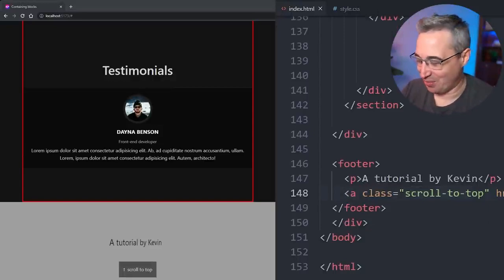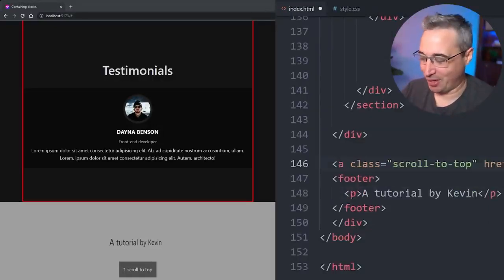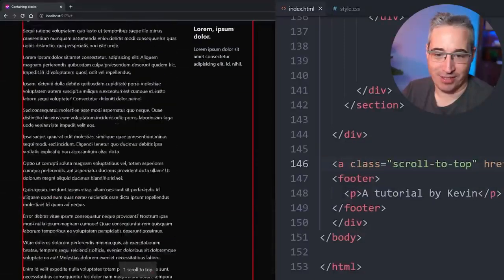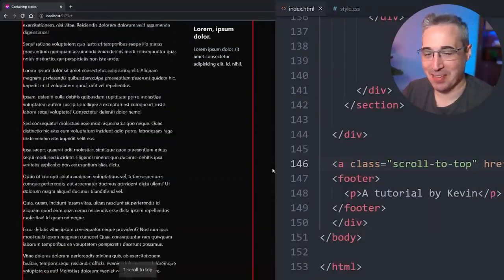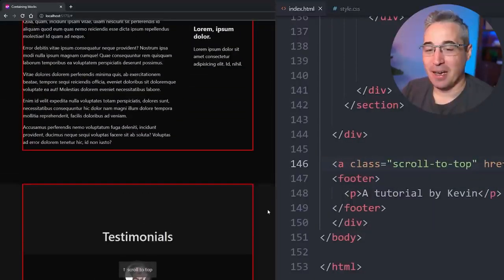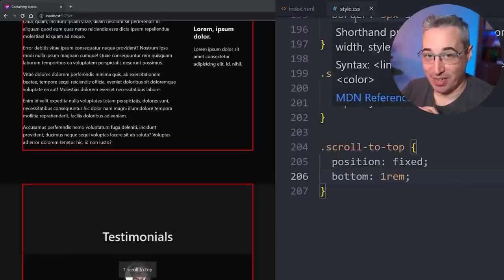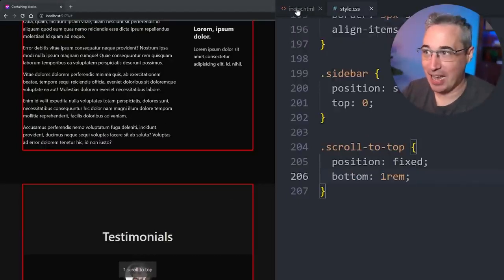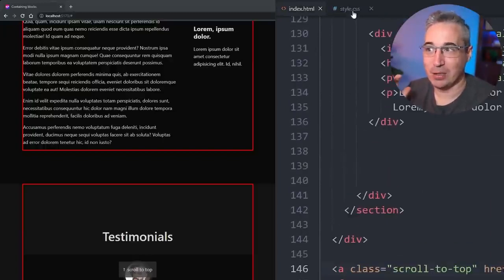Okay, so I'm going to move it out and then we'll explain why. If I move my anchor outside of the footer and hit save, it's actually going to work now. You can see it's scrolling with me. And for a position fixed element, let's go to the default behavior for its containing block. The containing block is always the viewport. It's not even looking at your HTML element. It's not looking at anything in the DOM. It's looking at the viewport.